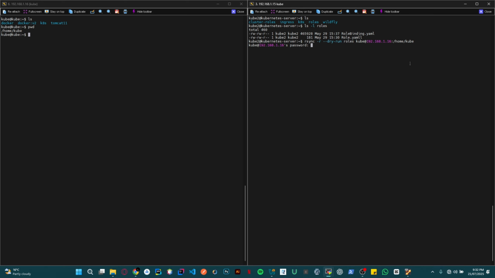So here I just need to make sure I enter the password for that user, which is this user here for that said server where we're transferring the files to. So here, if I enter the password for that user, we should be able to see that. So the command has run, but we're not seeing any output here, as you can see, but it is running. And also if we do an ls here, see there's nothing that has happened. So let me just quickly explain that to you.